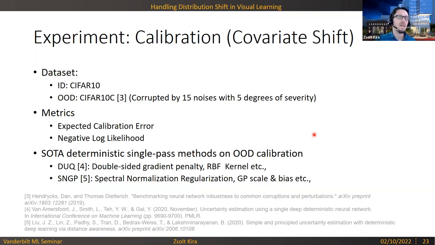And we can do this as is typical under various types of distribution shifts. One of the interesting things is, again, calibration, and as I'll talk about later, out of distribution detection are typically studied kind of in a siloed manner for particular types of distribution shifts. And they don't really make this explicit. It's really just a function of the types of data sets that they use. So here, for example, again, a common data set setting that they use is the in distribution is CIFAR10. That's the training that you do on the model. And the out of distribution is CIFAR10C, which is corrupted by all sorts of different things. This is from an ICLR paper that corrupts images in various ways in various severities.